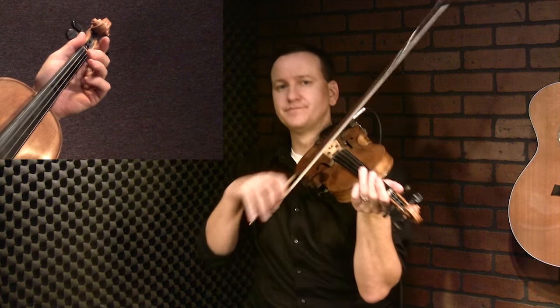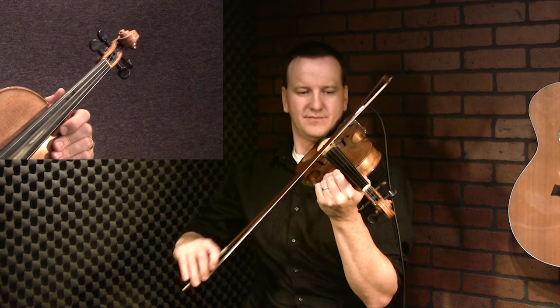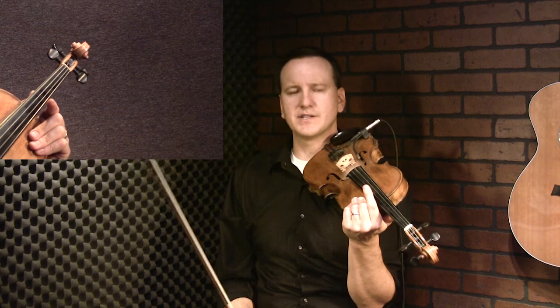You can start this how you would generally start any other old-time tune. It's in the key of D, so we can just hit D and A string and either chop to set the tempo or the saws or potatoes, like so.